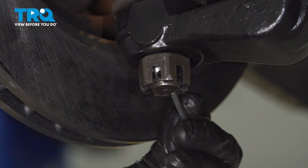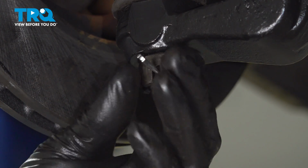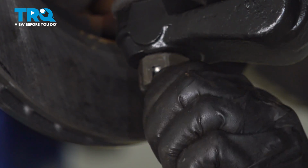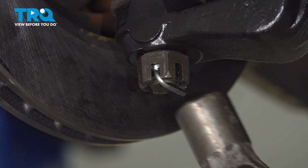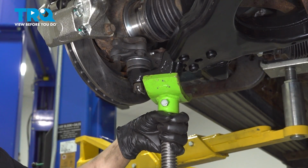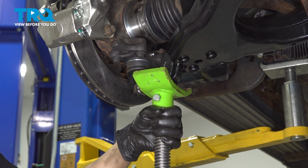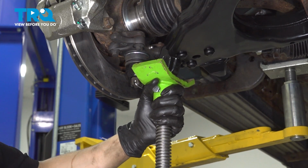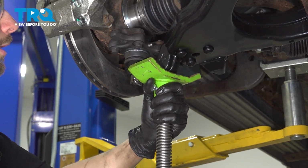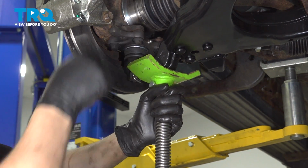Now, get a new cotter pin. I don't recommend reusing your old ones. And we'll bend it over to lock it in. At this point, I'm gonna put a pull jack underneath and lift up the lower control arm. I know the strut is still disconnected, but that actually might give us a little easier of a time lifting this control arm up to ride height.